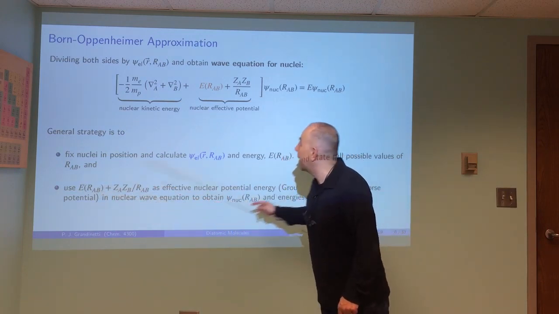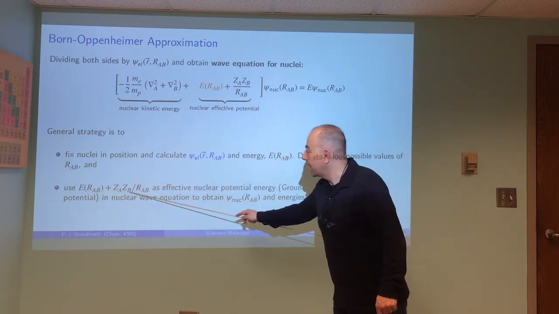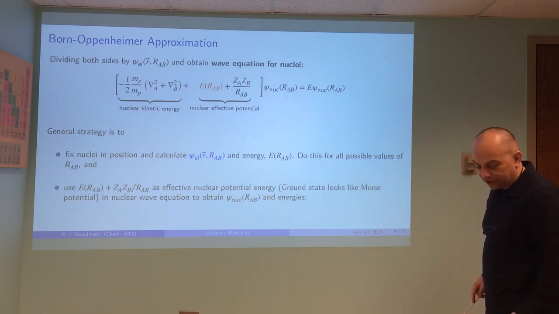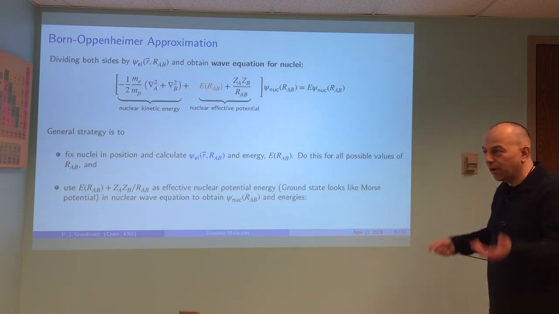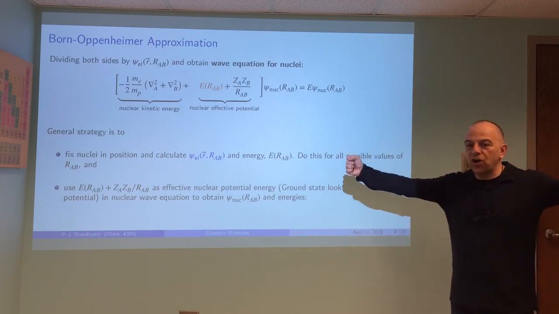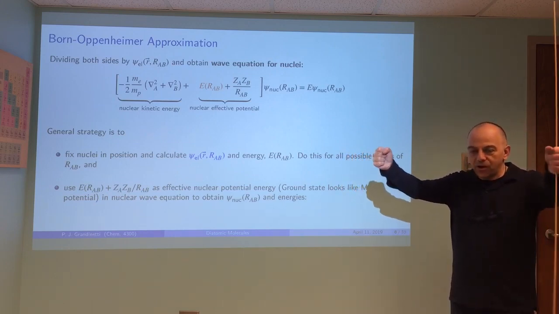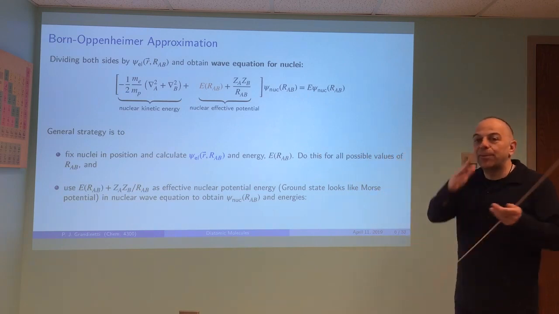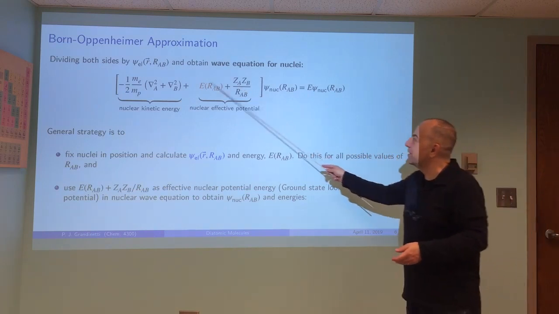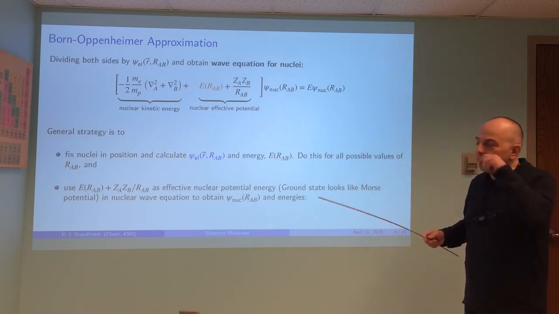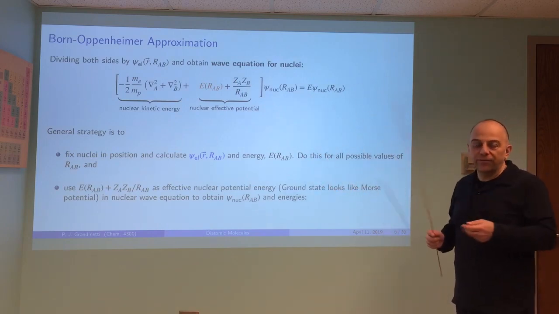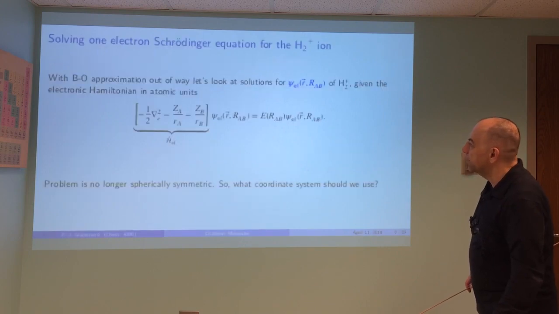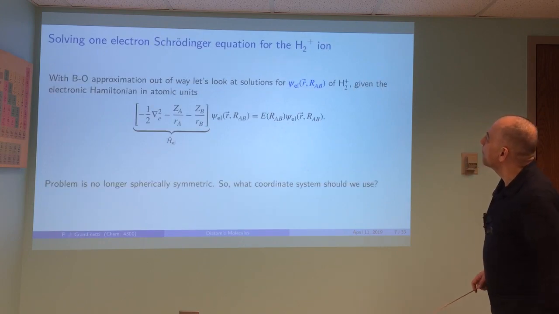And then we add that to this, and that gives us the potential for solving the nuclear wave function. Okay, so it's two parts back and forth. We're going to solve the electronic wave function for all these different internuclear distances, and when we're done, we're going to have a potential energy surface that we can then use to calculate the nuclear wave function solution. All right, so let's move on then.